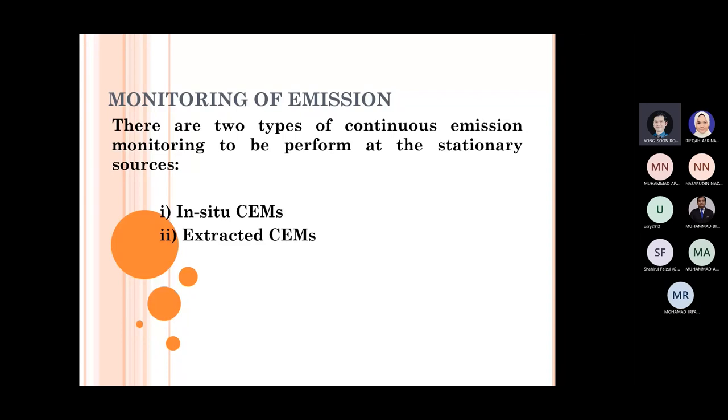So we're going to start with in-situ CEMS, which use a lot of sophisticated equipment, but none the less important. In fact, quite important, to give us actual real-time information regarding the quality of the emission air. In situ can be said to be even more important because they give us the level of pollutants in real time, which is what we actually need, given that the air travels and moves very fast. So immediate action is needed, but only if you have immediate information coming from in situ CEMS.